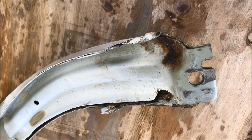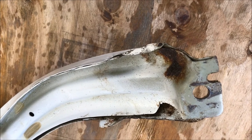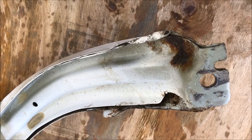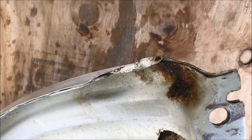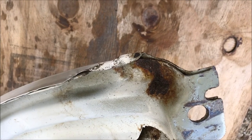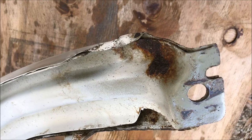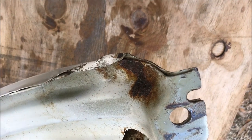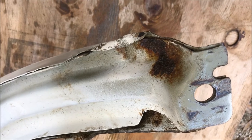The fender I'm cleaning — just the back side and all the connection points — I was cleaning it up with steel wool and some cleaner and I did discover a little bit of surface rust. I'm going to address that now while I have it off. I'm going to grind it down with a wire wheel and then put in a rust reformer, then prime it and get a coat of paint on it so that it's protected for the long term.